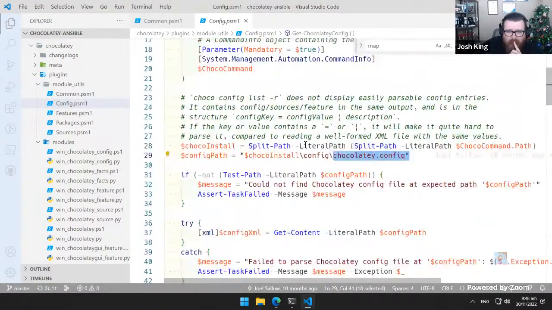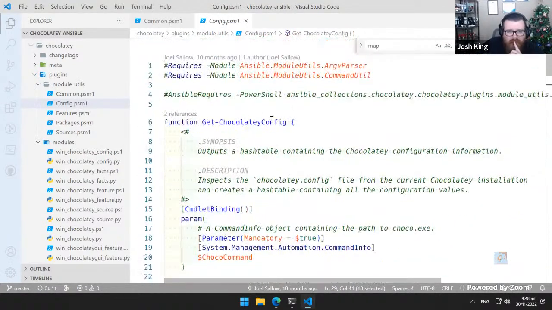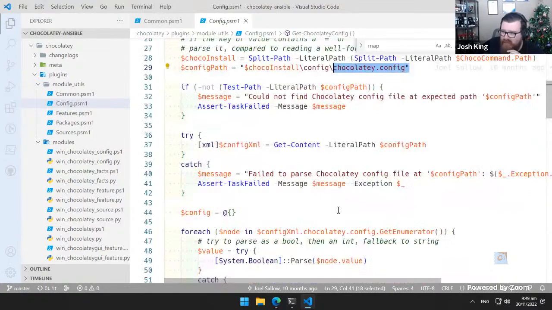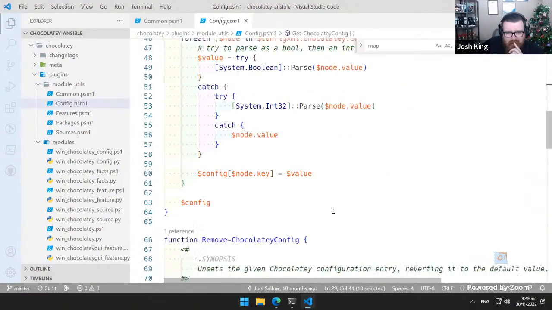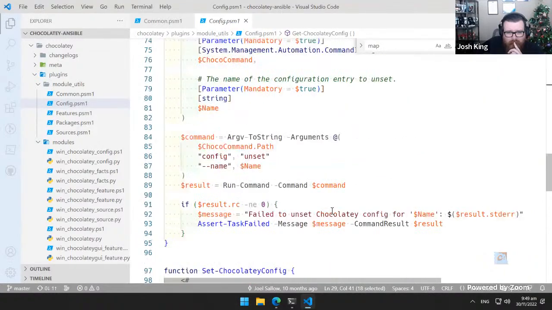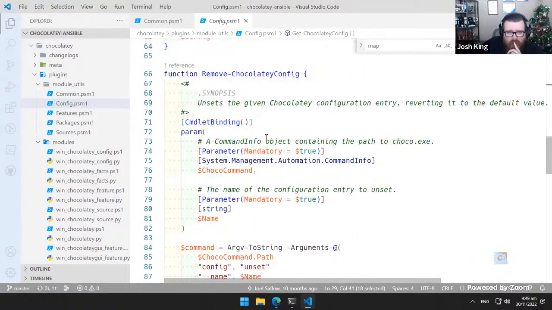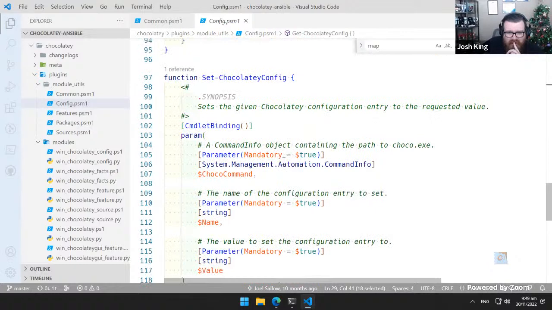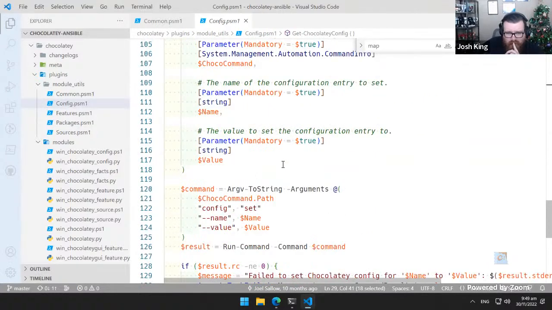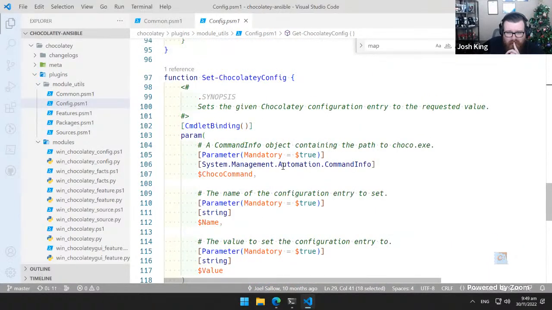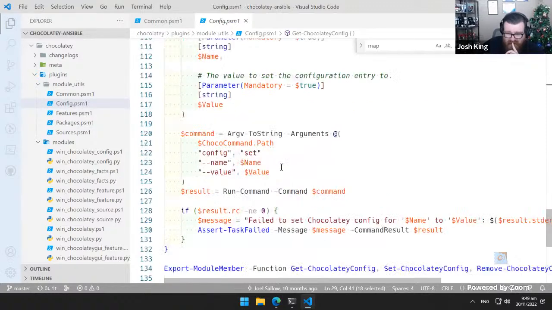Sorry, we have to read that file to get all the Chocolatey config settings. Yeah, this one, the remove and the set in theory should still work.